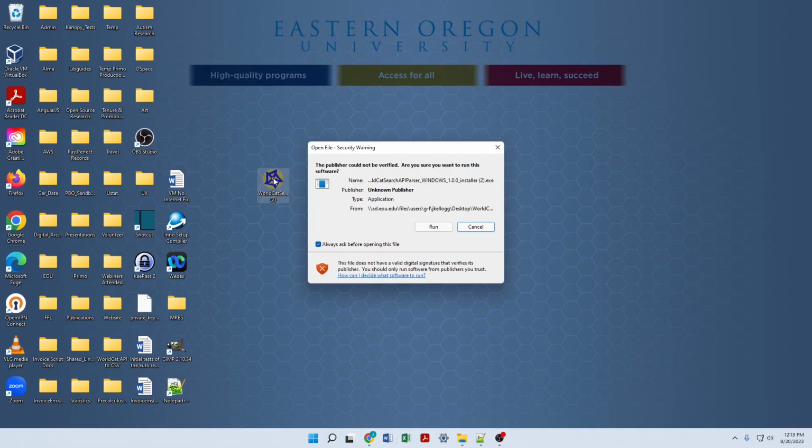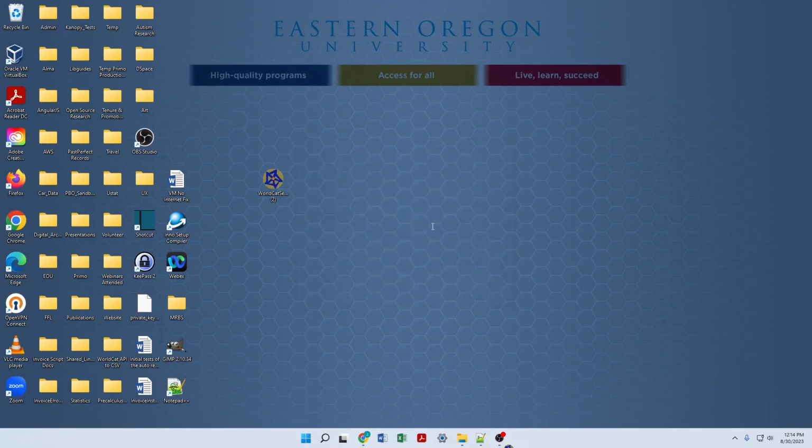And so we're getting a security warning. It's an unknown publisher. I wasn't quite sure how to set that up when I did the installer. So this is another reason why it might be a good idea to run it as a script as opposed to the Windows installer. As the one who wrote this software, I know full well that there is nothing nefarious. So I'm going to go ahead and click Run.